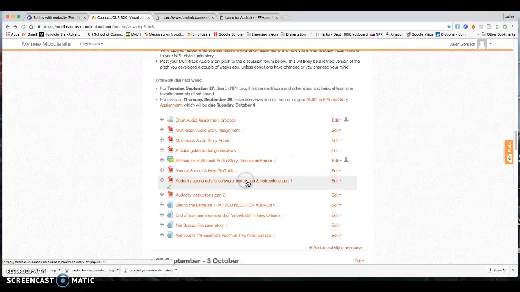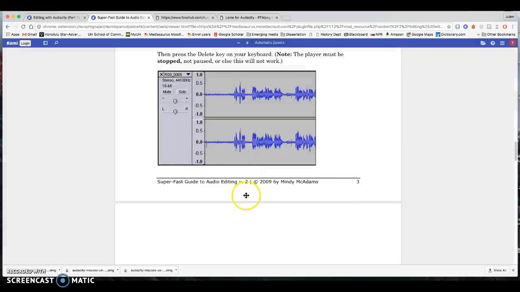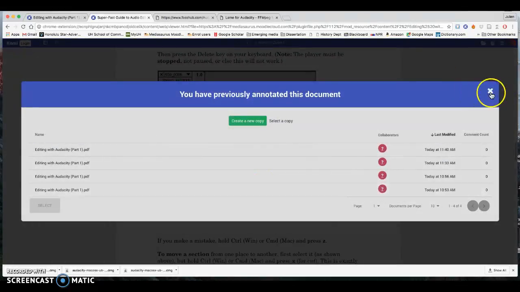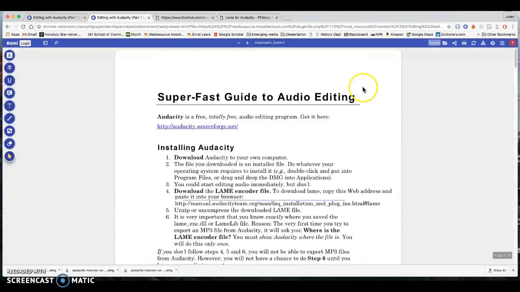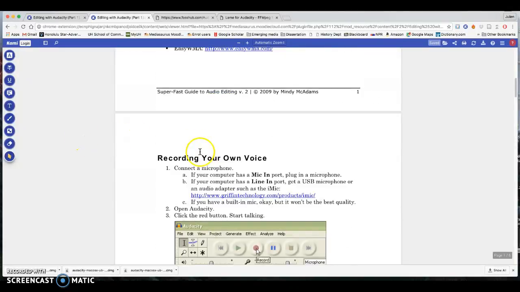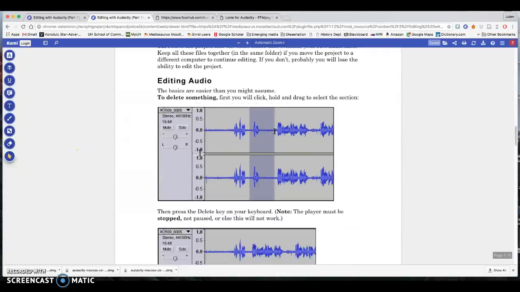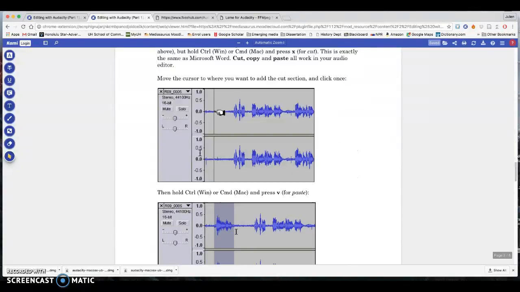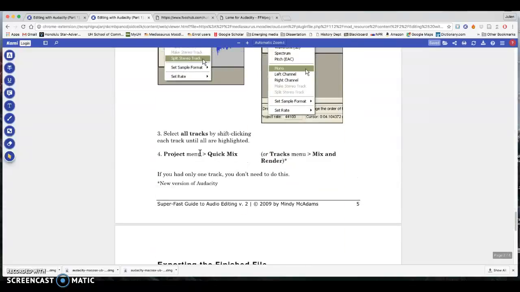Click on this, and you'll find not only are the setup instructions here, but you'll also find all the initial basic steps to how to start using Audacity for your sound projects.